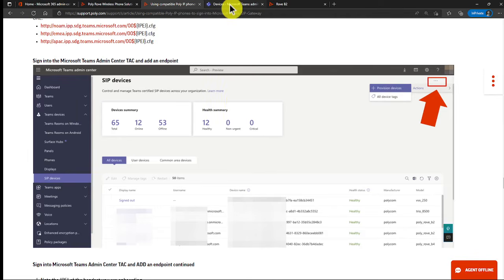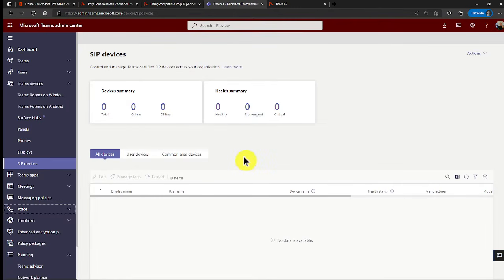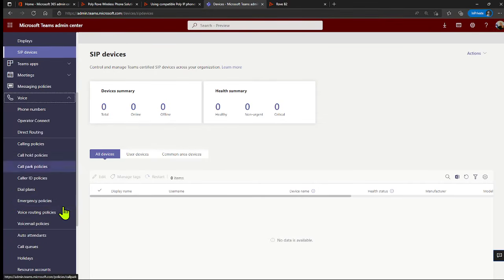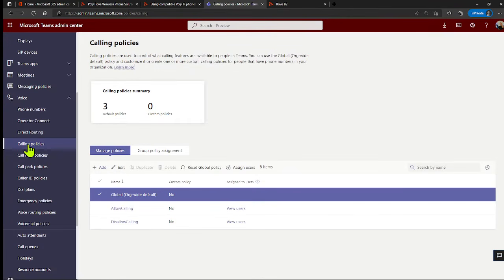So let me go here first to Teams Admin Center. This is Teams Admin Center, and you find here your SIP devices. As you can see, there are no SIP devices at the moment. The first thing you need to check is go to Voice, and then you go here to the calling policies.